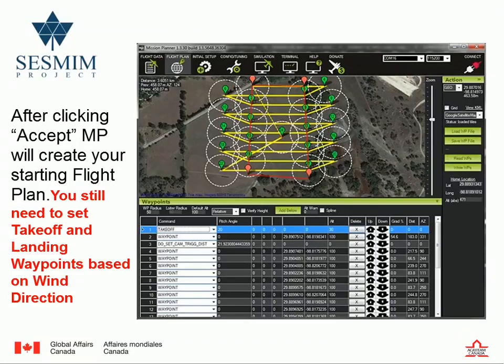After we've accepted it, we will see this screen here, and this screen will show us our flight lines. It will show us our lead-ins. You can see in this case, this is our home position. And from our home position, this thing will go to line 1 here, and it will fly this line, and will come back, and it will fly these.